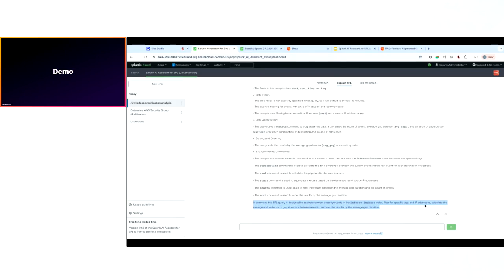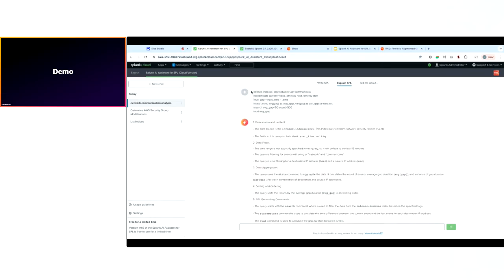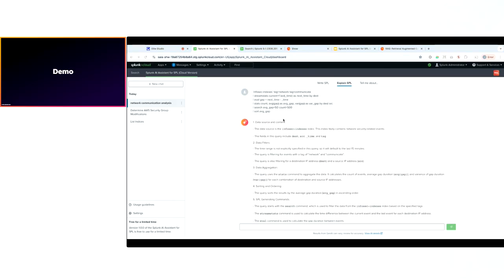And this is really interesting because this particular query that I pasted in here is telling us that it's really calculating the average duration of gaps between different events. And that's a pretty good assessment of what's going on here because I actually took this query from our InfoSec app, which was designed to identify command and control traffic. The signature of that is a repeat event that's happening over and over again on a consistent window of time. So the explain SPL is helping us understand what our search queries are doing.